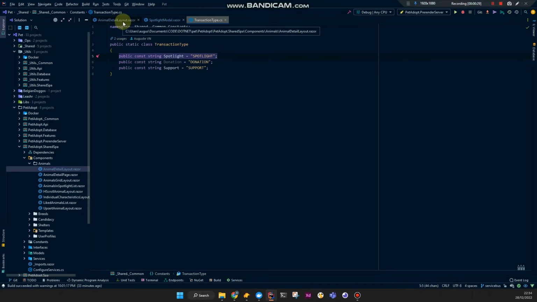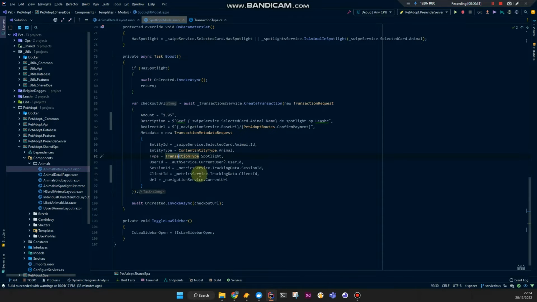So it would be a good idea to make the message type something like create spotlight, not maybe just spotlight, but let's say another time we have another use case where we need to delete a spotlight or soft delete a spotlight. Then it's going to need to be more specific.